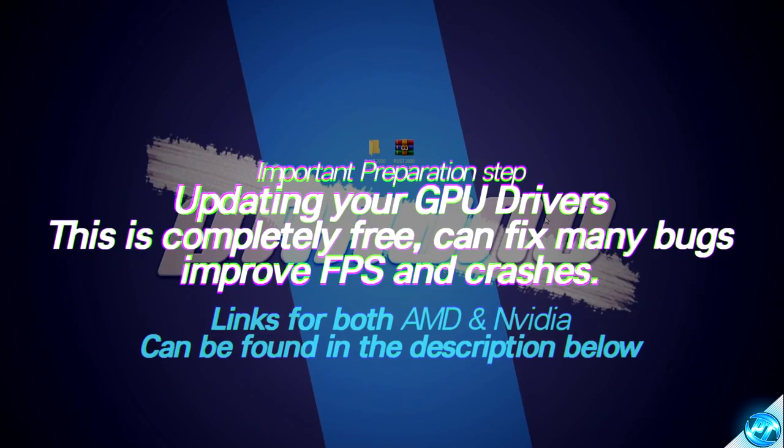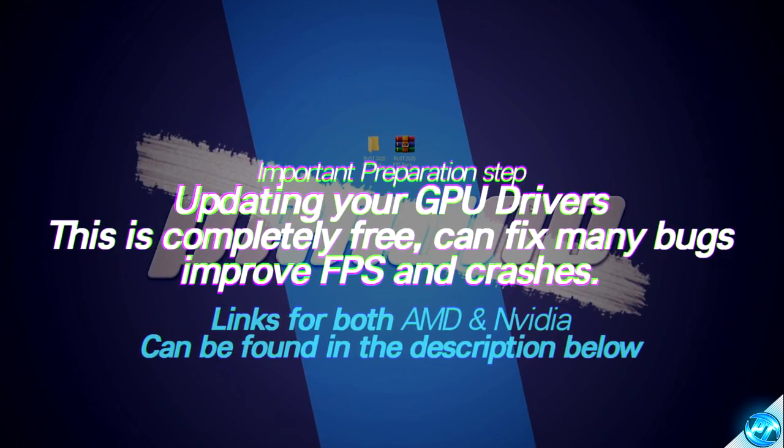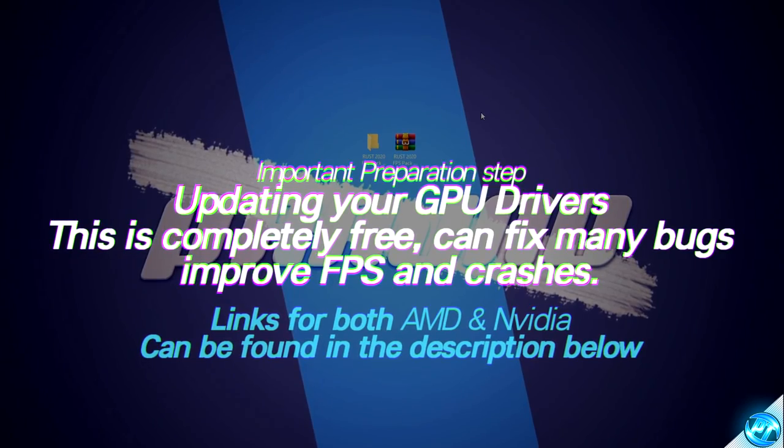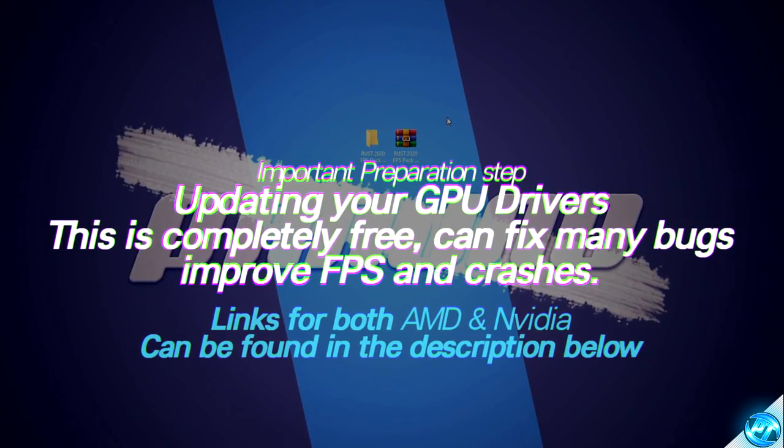And this now leads us on to some very important GPU or graphics card optimizations which we can apply for the latest version of Windows and tailor them towards Rust itself. To kick things off, first of all, what you need to do is make sure that you're running on the latest graphics card drivers. These GPU driver updates are completely free from your GPU manufacturer and very easy and fast to install, and I'm going to show you guys how to do that now.